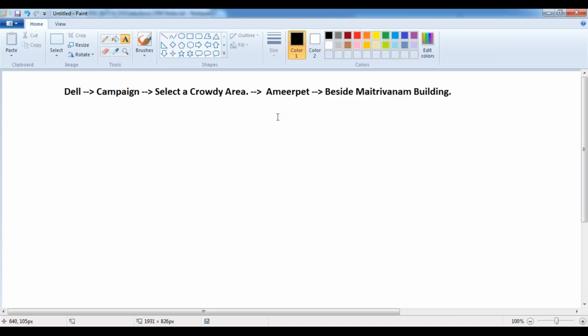These are not only utilized by the IT professionals, everybody can use. Students also can use. Kids also can use. Engaged people also can use. Older people also can use. Business people also can use. Professionals also can use. Everybody can use. So in this case, they would like to verify in this Amirpet area whether we are able to capture all these categories of people or not. They will analyze that.